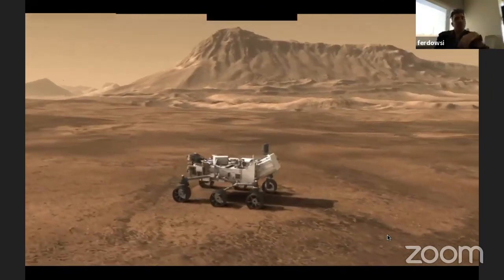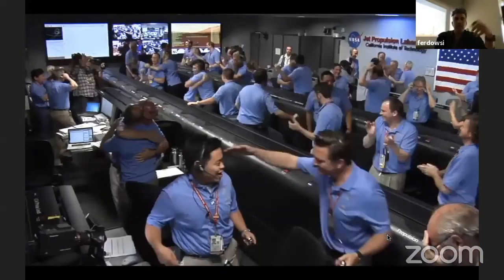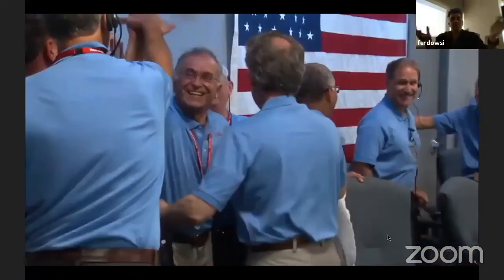We did that sky crane thing for the first time because airbags wouldn't cut it. Our rover got too heavy and too massive. With airbags, you have to inflate some volume. The more mass that you need to slow down, the bigger the airbag has to be, so the airbag keeps getting bigger and bigger. It doesn't work great.